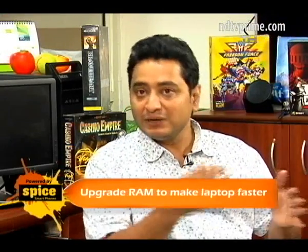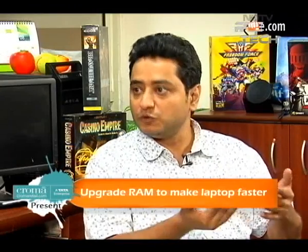There are two components. The first one is RAM. Now, if you can just upgrade your RAM, most laptops that you bought in the last 2-3 years came with 2GB RAM, which is not enough really to have a smooth experience. But because you bought it as a default package, you got 2GB RAM. You can simply upgrade it to 4GB RAM or go ahead and make it an 8GB laptop and you will get about 25-30% boost straight away. So 25-30% boost by just replacing your RAM.